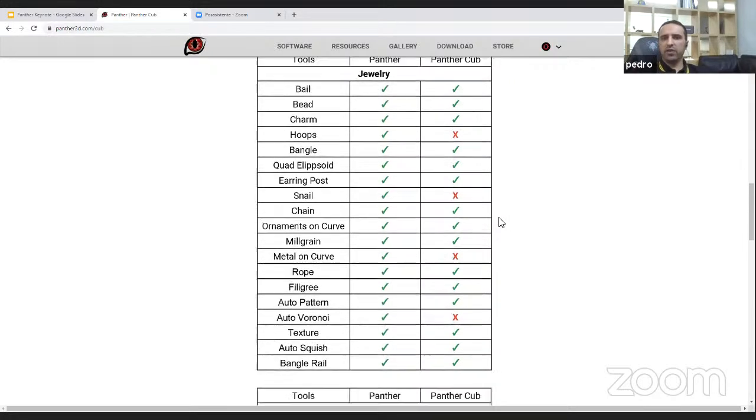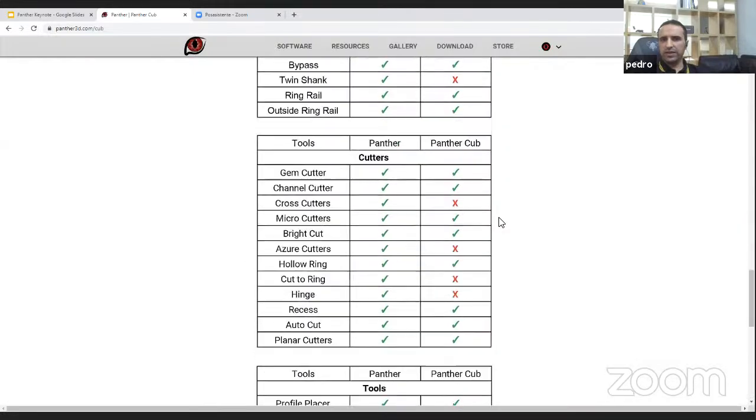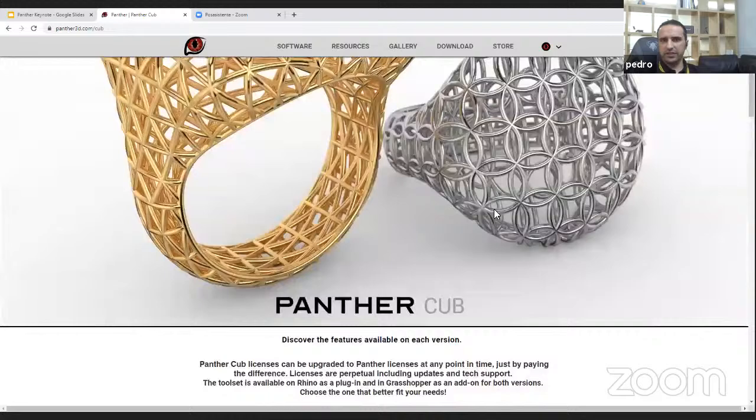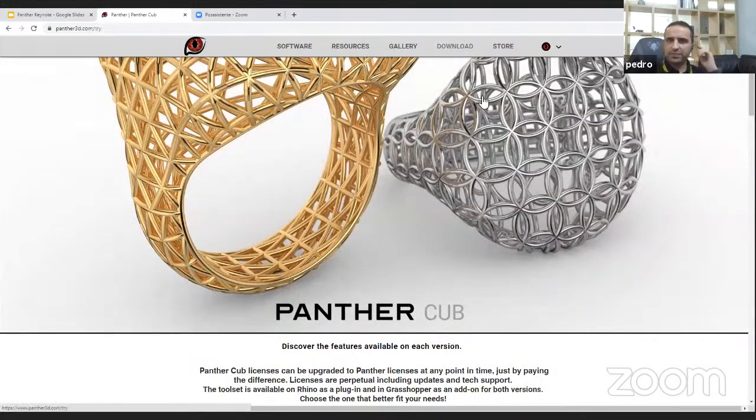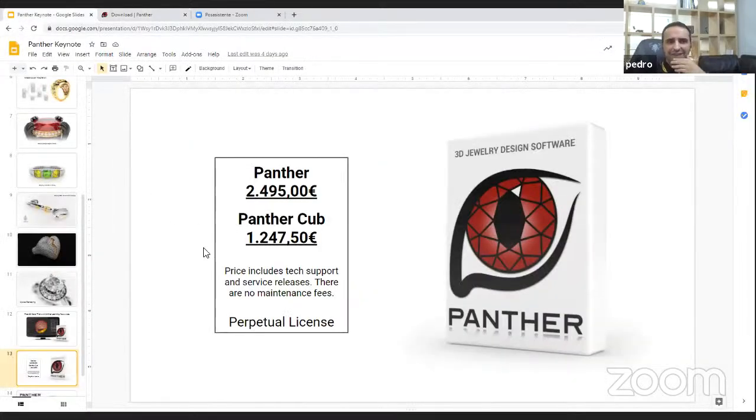So you will find here all the different tool set lists, so you can see exactly the differences. To download, you are also very welcome to just download in our web page. So this is the idea.